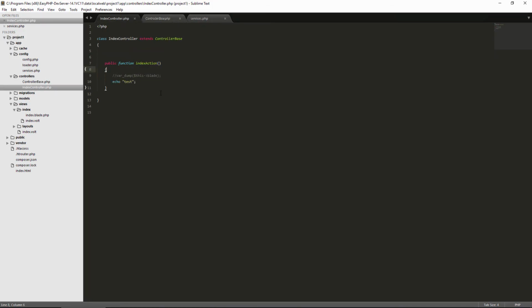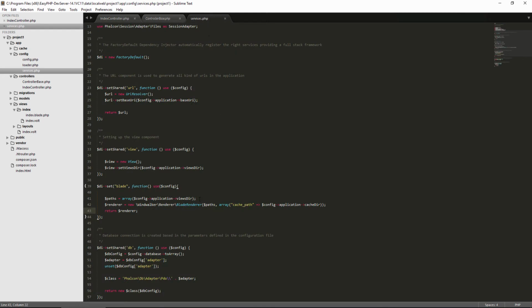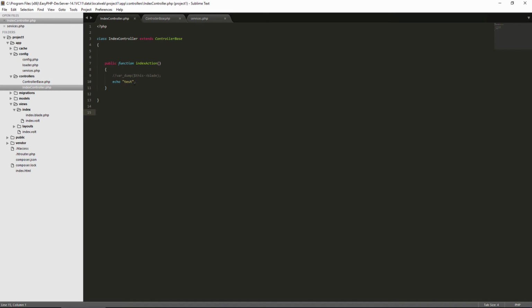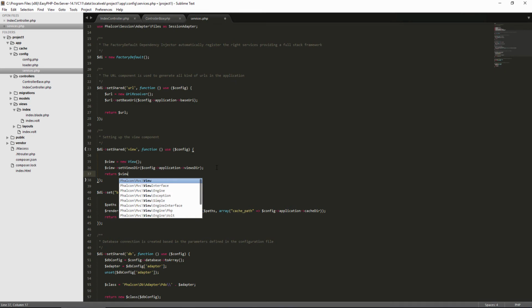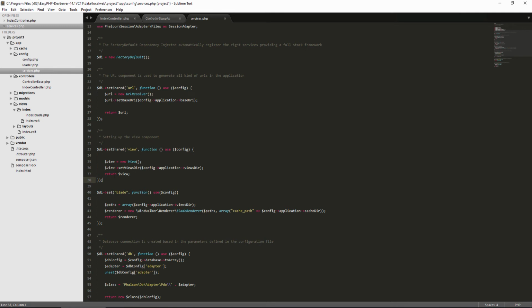That's weird. Trying to call method start on a non-object. So probably somewhere around, we forgot return view. Oh, that's it. Okay, we forgot to return the view in this one. We're not going to be using this at all, but this has to be there.